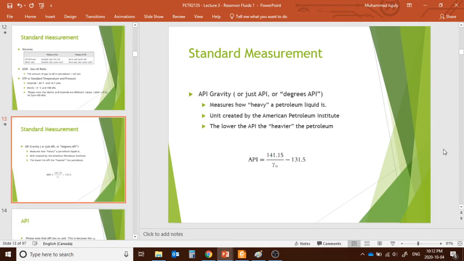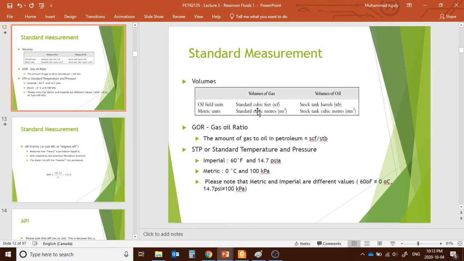Now API developed a standard to determine the specific gravity of a crude oil. Here is the thing. Depending on the type of crude oil reservoir, the geology, and many other things, there's a wide variety of crude oil. For instance, in Alberta we have oil sand, and the composition is totally different from Middle Eastern crude oil, and Middle Eastern crude oil's composition is very different from Nordic or Russian crude oil. So there are so many differences, right?